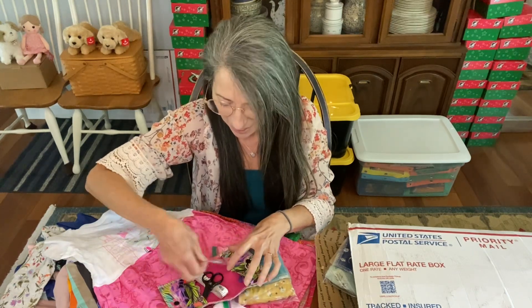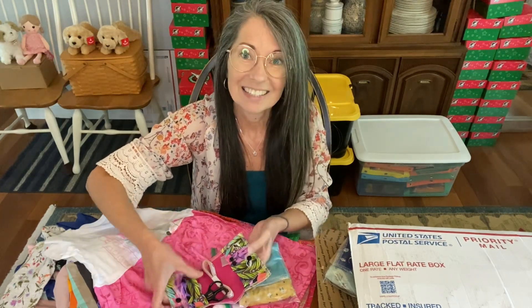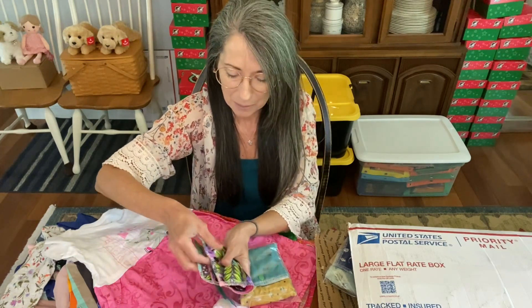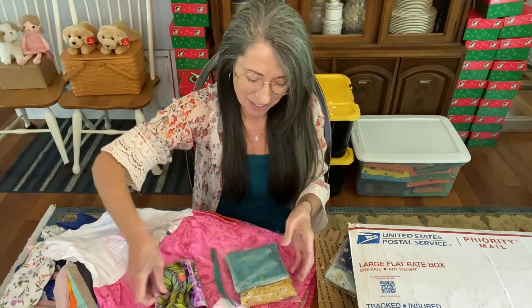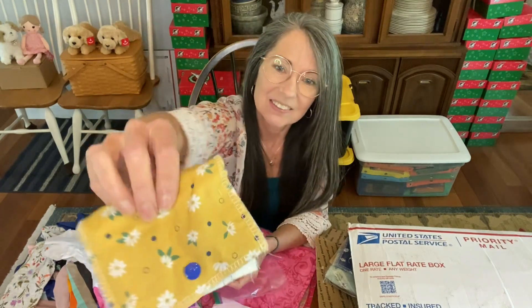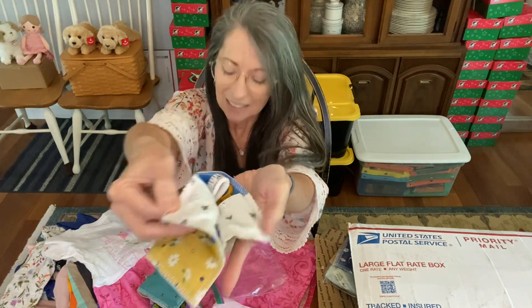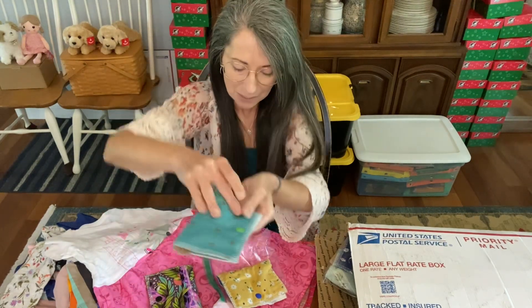The buttons, the pins, the measuring tape, the scissors, the thread, and the needles — wow! These are fabulous and they're going to take up less room in our shoe boxes so we can fit more in. There are a lot of them. This one — I love the fabric, it has little bees on it. Here's another one that's yellow and inside she has a coordinating color. She did that with all of them — the coordinating color.